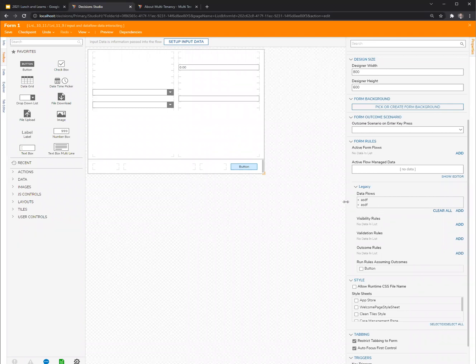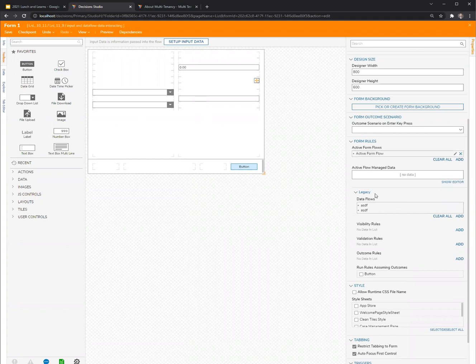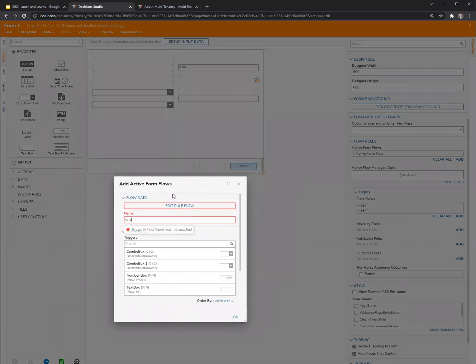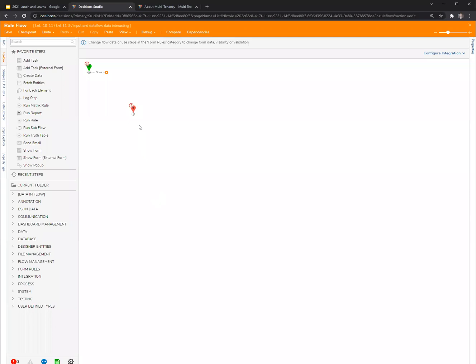So instead of writing, like for John's example, 2 data flows or 1 data flow used twice to null out this one thing, an active form flow gets all of the form data automatically. And then I just use steps to interact. So I enhance the amount of interactivity I have available to me.